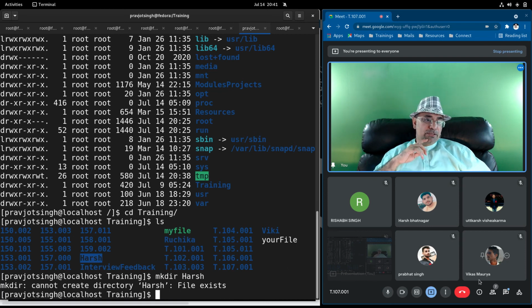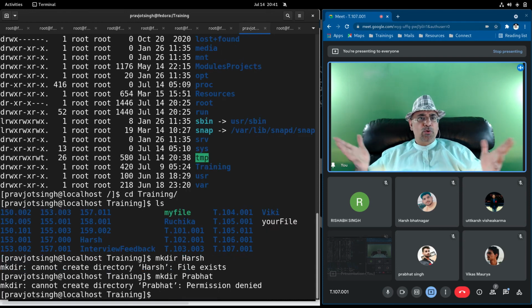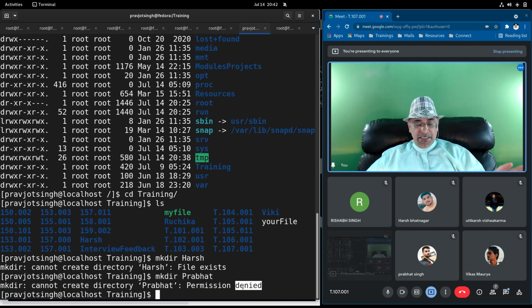चलो कोई बात नहीं. So we have Prabhat joined today. So let's have a directory on Prabhat's name. So mkdir prabhat, enter. Oh, अभी भी नहीं बना रहा. It says mkdir cannot create directory called Prabhat. क्यों? अब क्यों नहीं बना सकते? कहता है permission denied. हमें Linux सिस्टम में डायरेक्टरी बनाने की, फोल्डर बनाने की परमिशन नहीं है.